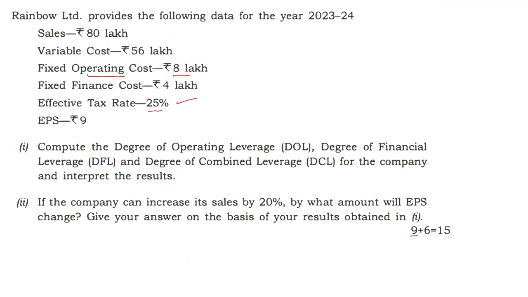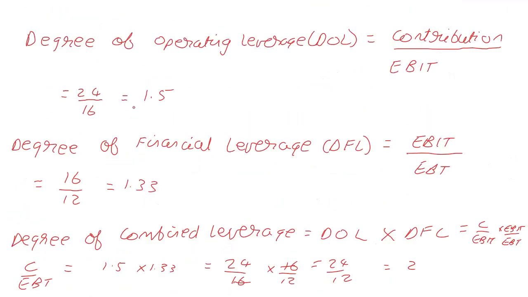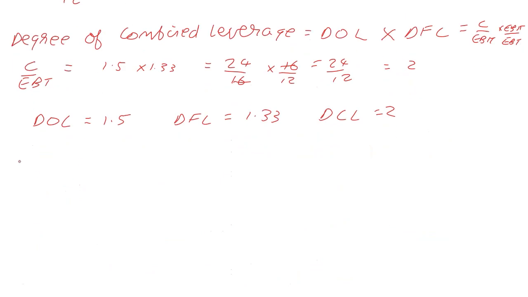Now, the next part is actually fairly easy, where they have asked us to estimate the EPS based on a change in sales by 20%. And they want the amount. So we have to think a little bit, but it's not that difficult. Whatever we have done till now was part one for 9 marks. Now we're doing part two for the remaining 6.